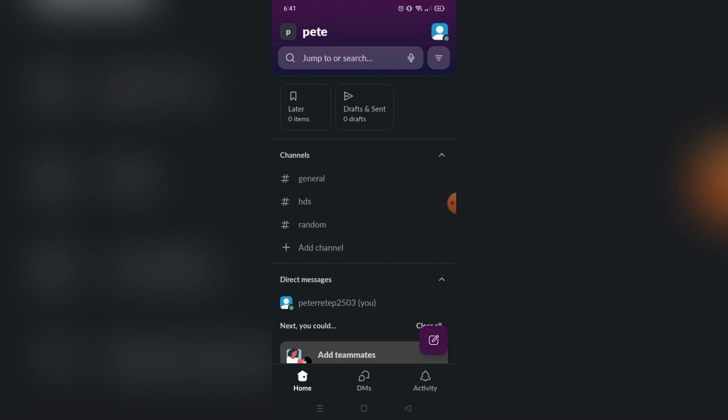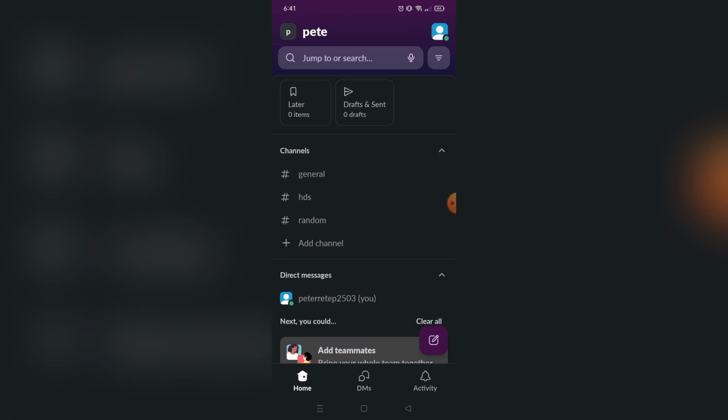So yes, you can forward a message on Slack. Yes, it's easy. All of the text applications, messaging applications can forward a text. So the question is if you can forward multiple texts. So that's what we're going to talk about.